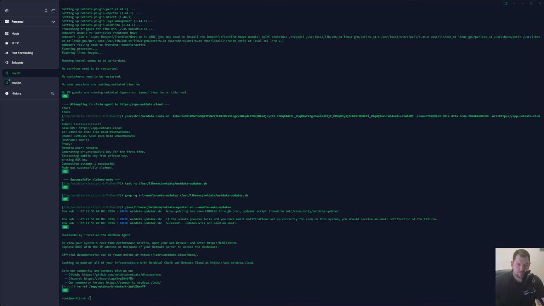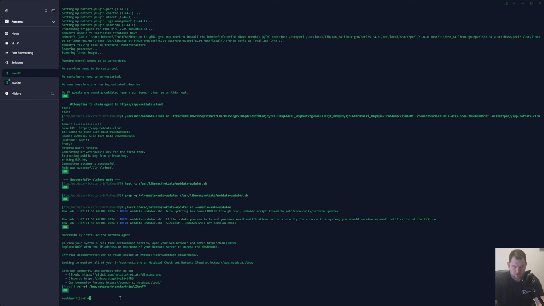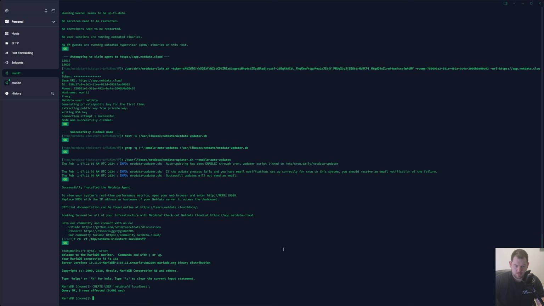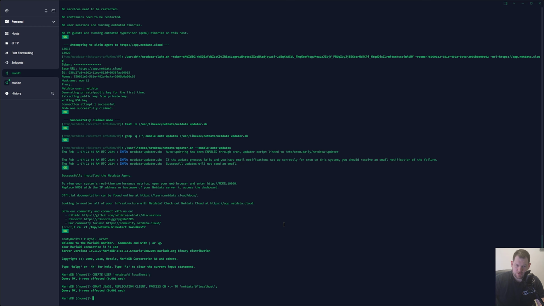I'm going to switch back to Termius and run mysql as root. Now you are in the database, and you want to copy those commands and add them one by one. So we're going to create the Netdata user, grant usage for the database, and then flush the privileges.